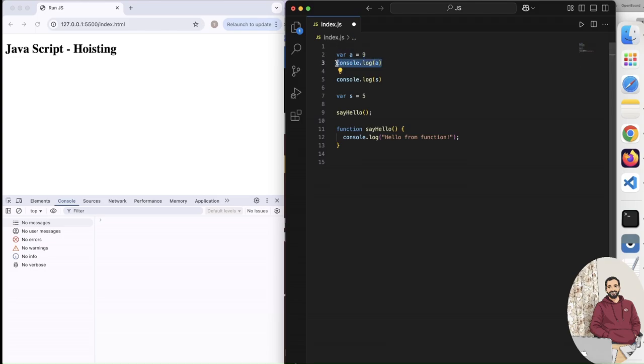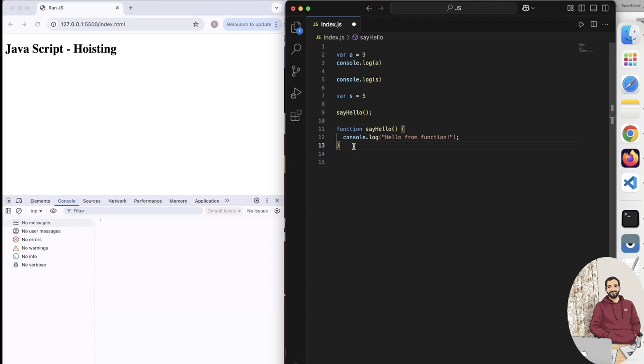We are trying to print the value of a, and here we are trying to print variable s, but we are defining this variable after this line. Similarly, there is one function, sayHello. We are calling this function, but its definition is after the call.